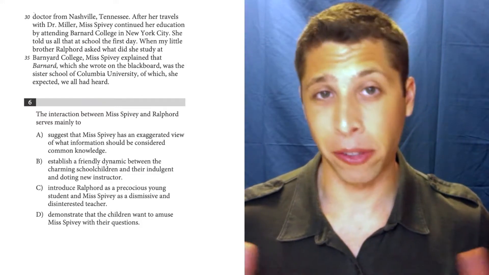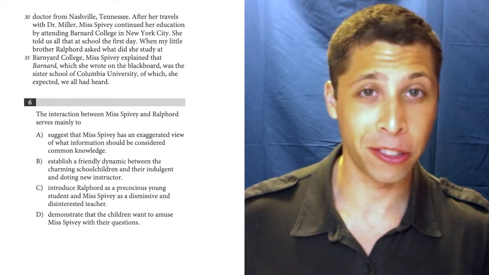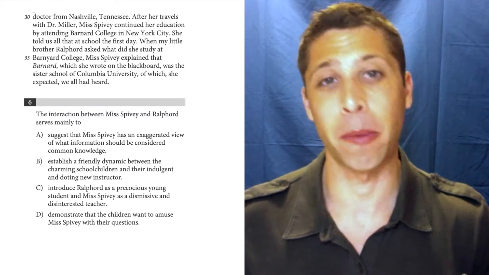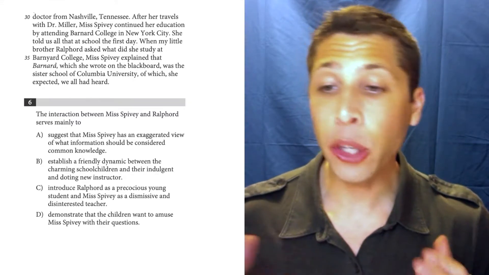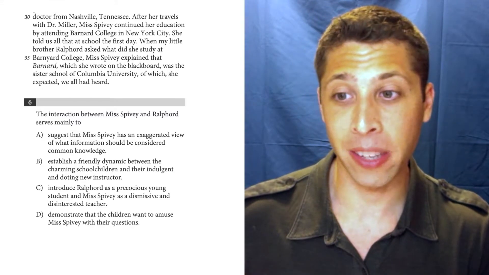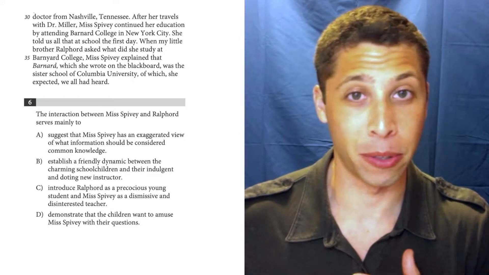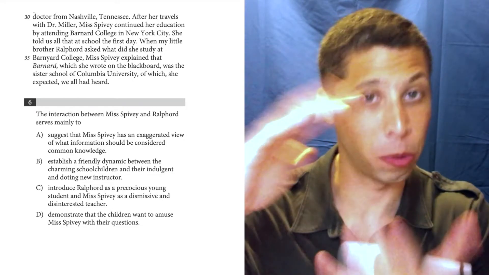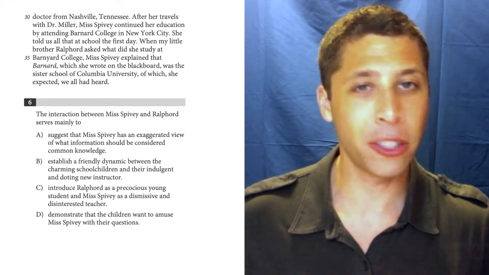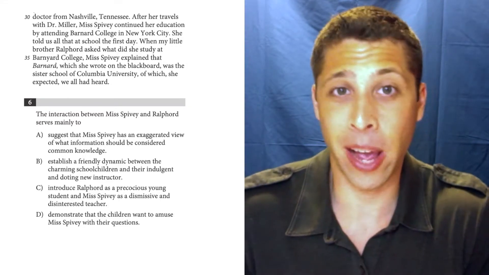Number six is a no line reference question, so if we're using the no reading strategy, we need some clues to help us find where to look. Now we could use the chronology rule because number seven is a line reference question and number five is also a line reference question, so we can just read in between that.